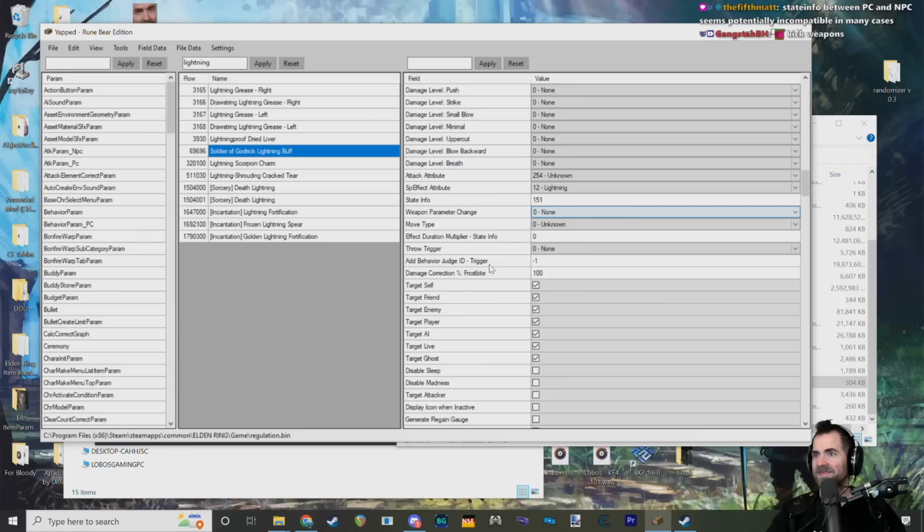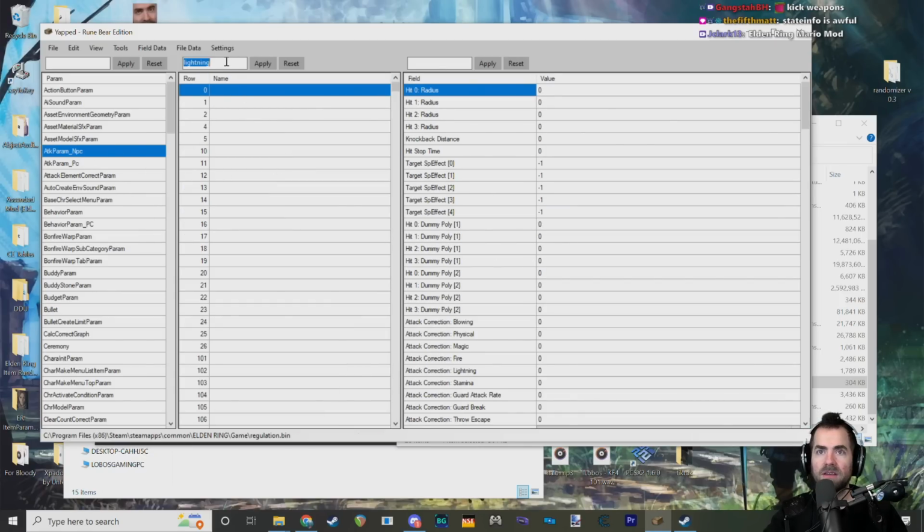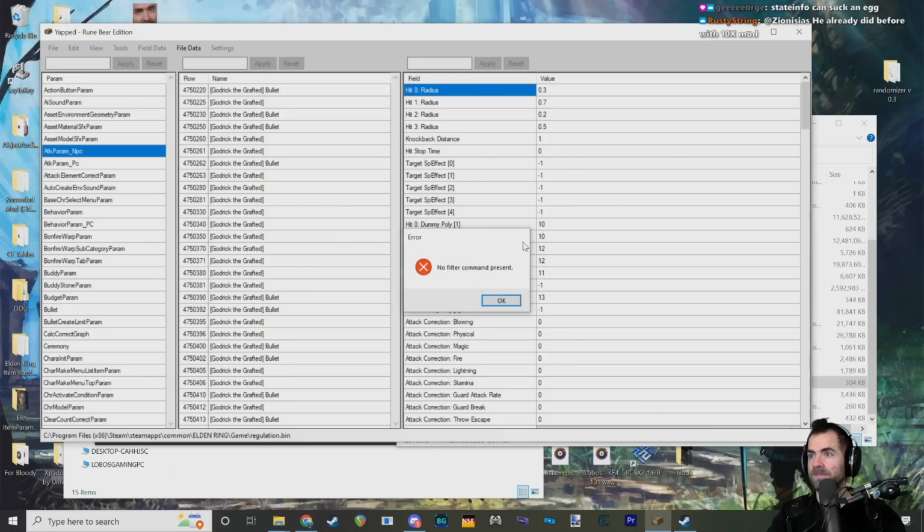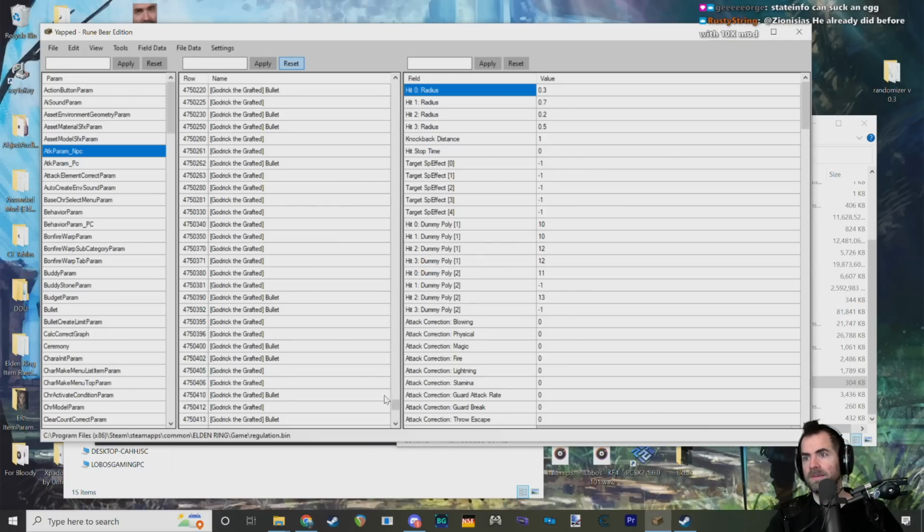Okay, shall we go into attack params? Okay, yeah, sure. So, attack param NPC, and then we're looking for, we identified the model as 4311 from memory. That's right. So basically all the attacks that start with 4311, and then there should be 3 digits afterward, I believe. Oops, I searched Godric and that kind of messed it up. So I think it's, uh-oh. Reset here.